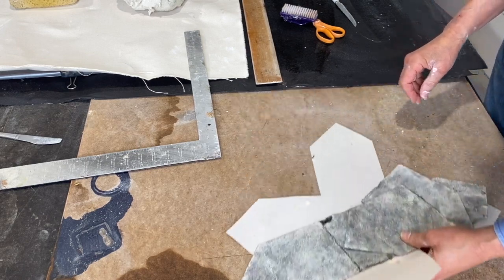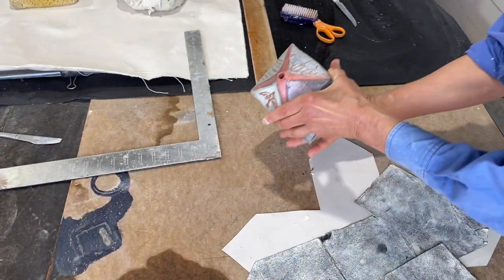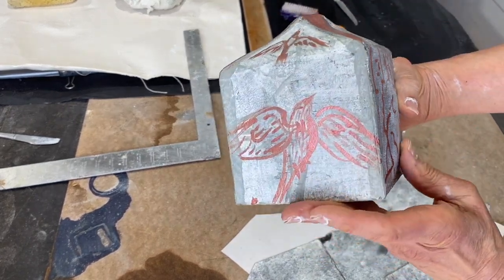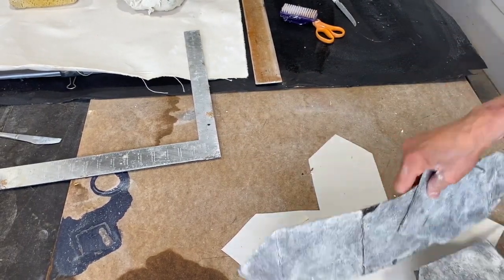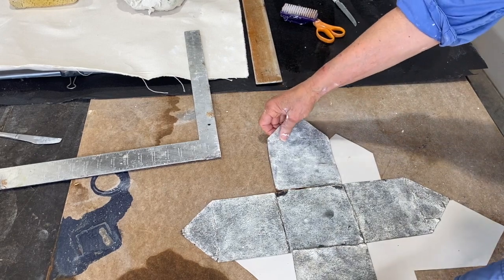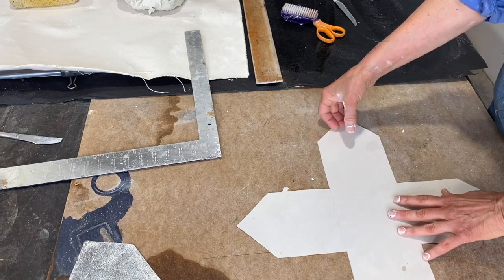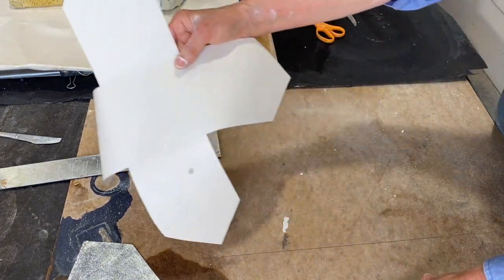Here's an example of a piece that I've been doing over and over again. It's like a house, a cube with a roof on top, and here is the piece itself. I've used this template in tar paper so many times that it's completely worn out, so I made a copy of it. This is the template itself of tar paper that I used to make that piece. Now I've made a copy of it in paper that I'll keep, and I'll lay this on top of the tar paper and make a new template.